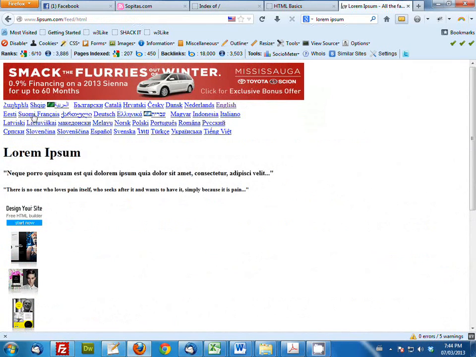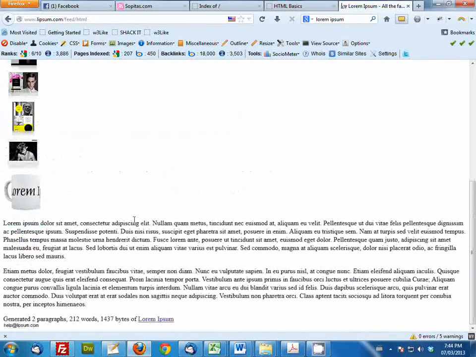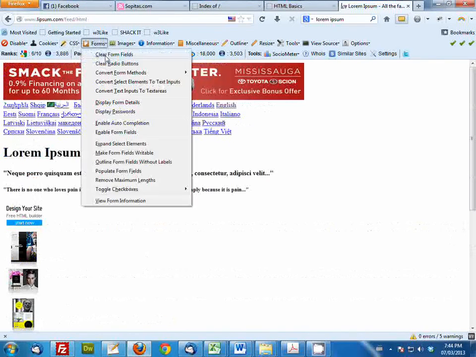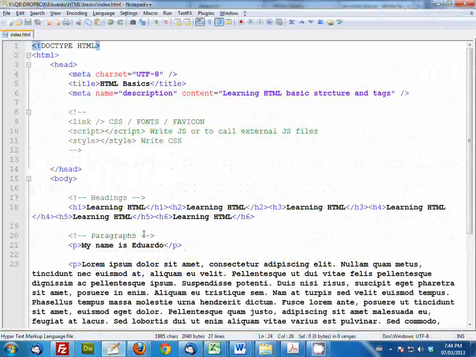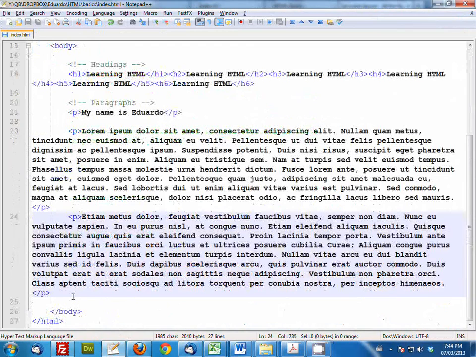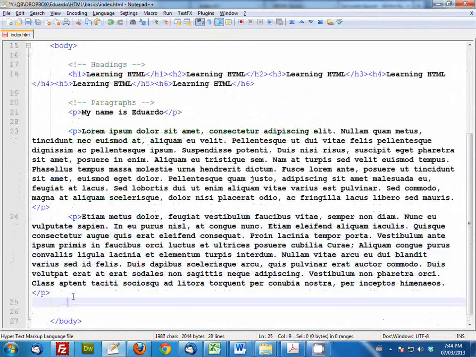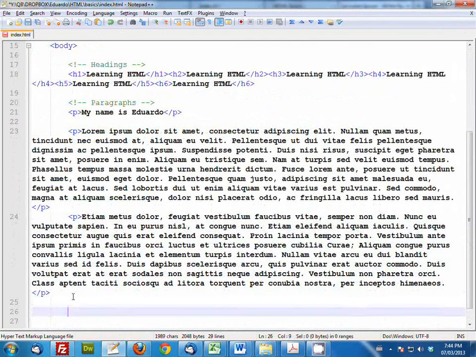Everything, links, a bunch of links. That's how it looks without styling. With styling, well, it gets a different look. So for now, we're just going to start by writing the code without styling. Then we're going to add styling to it. There is another tag that is like a wildcard. It has no styling at all, but we can use it to apply any style we want from scratch, right? That one is the span.